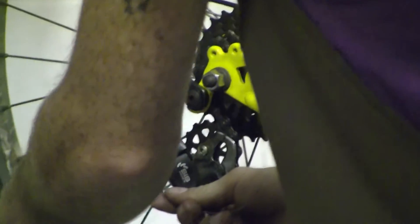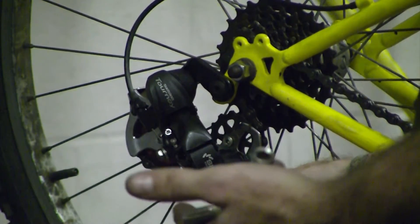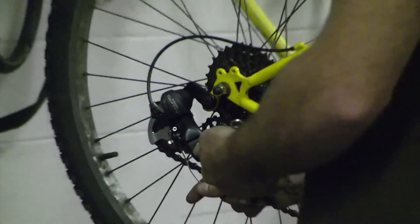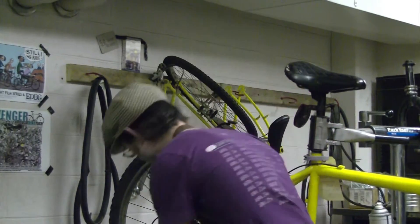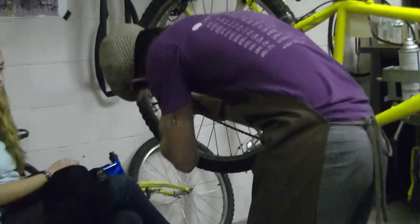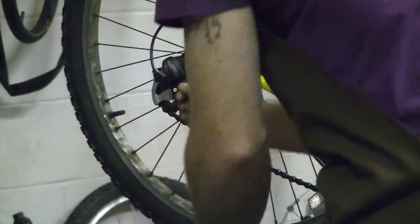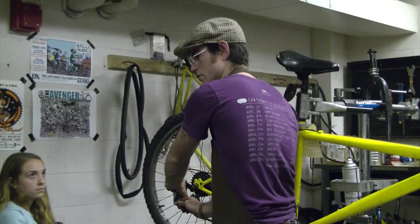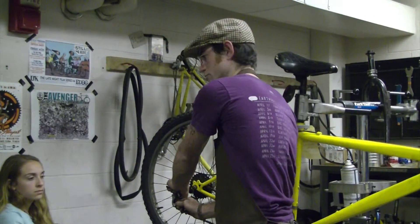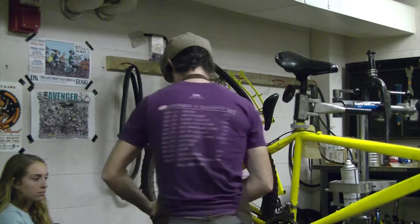The cable clamp is just a nut and bolt — that's all it is. Really, a bike is just nuts and bolts. A derailleur has a cable and a spring, but the spring you never mess with because it's inside the derailleur. You adjust the tension with the cable clamp, which is a nut and a bolt. I like to just pull the cable as hard as I can without moving the derailleur. You don't want to pry against the derailleur because if you move it and clamp it down, the derailleur cannot relax beyond that moved position. You never want to pry against derailleurs — just pull it so it's pretty taut.